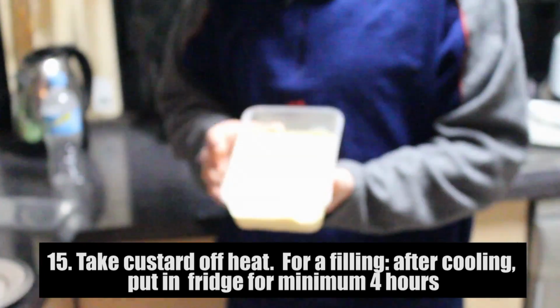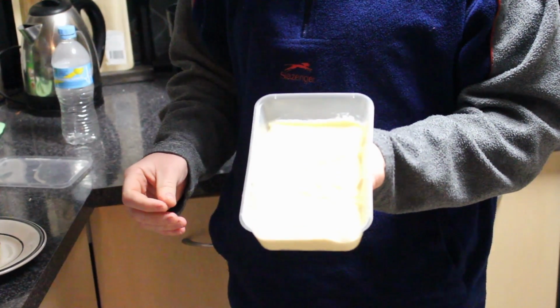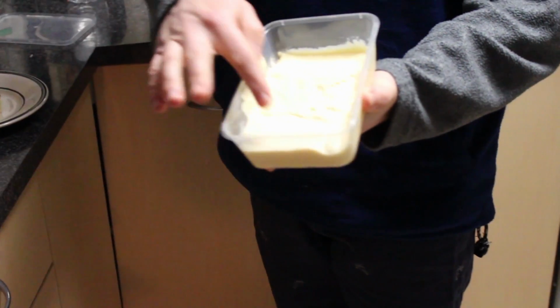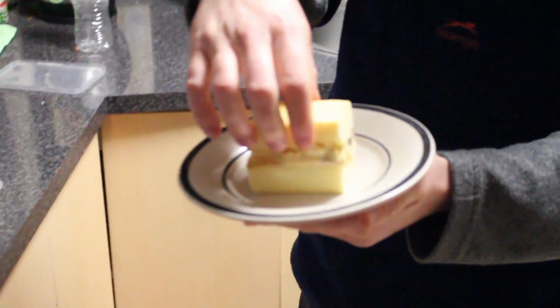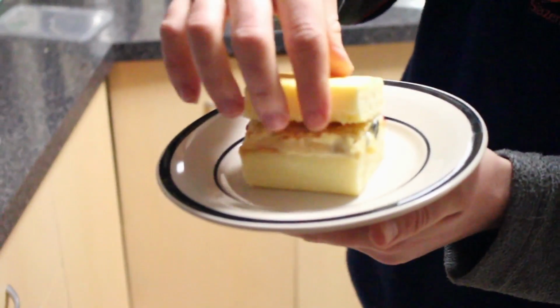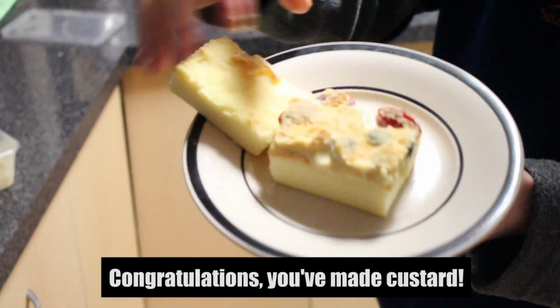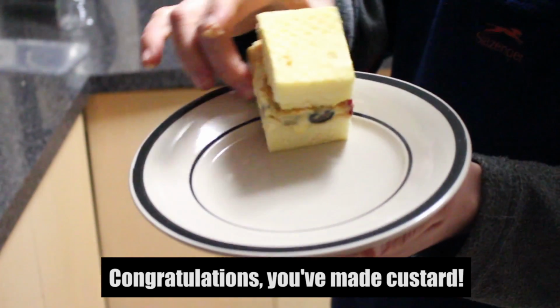This custard has been sitting in the fridge for about a day, and as you can see, it's become quite solid and quite delicious. And what I've done with my cake is I've placed it on. As you can see, it's sticking to the cake, which is kind of a good thing, and it holds its shape, sticks together quite nicely.